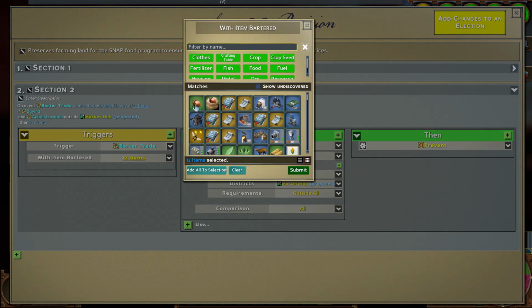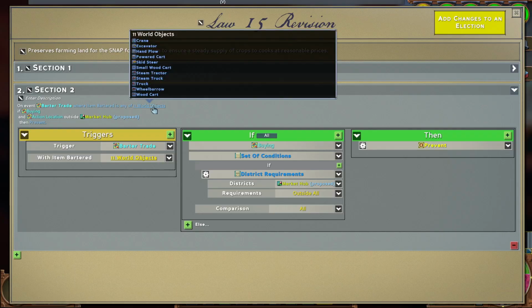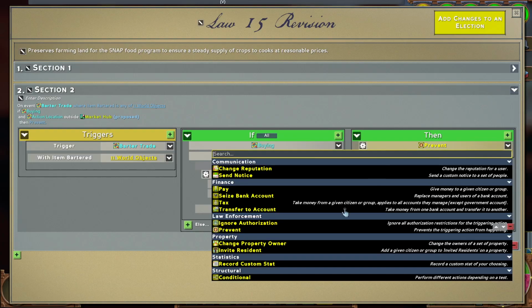You click to select, click to deselect. If there's no little yellow icon around it, it's not selected. In this case, let's say we only wanted it to be an advanced technology shopping area. You can have your small shops anywhere else in the game world, for food, blocks, whatever. But if you wanted to sell your high-tech goods, your steam tractor, your cranes and trucks and all that stuff, you have to be inside this zone. You can write a law that says that. You can tax, you can permit, you can do all kinds of stuff.